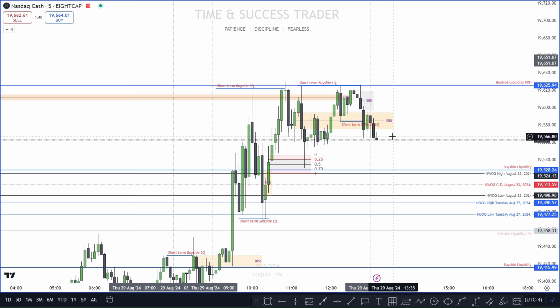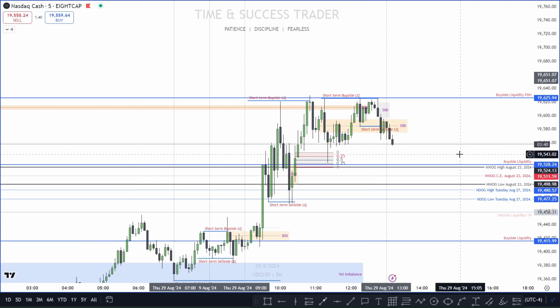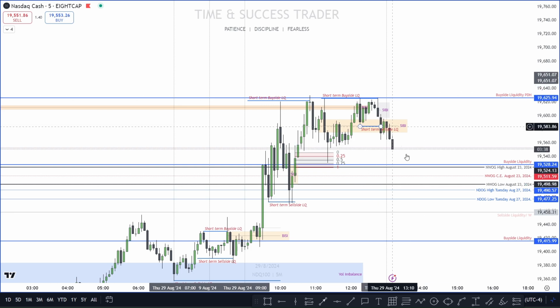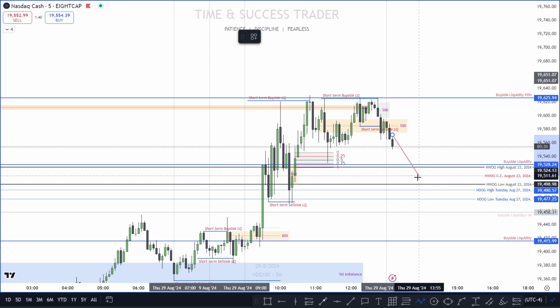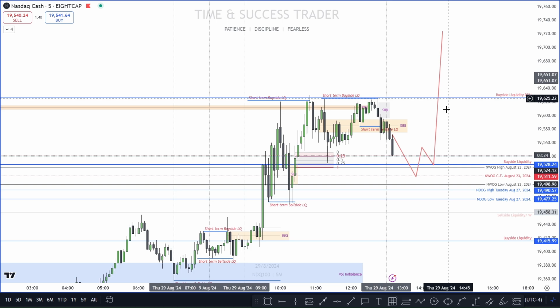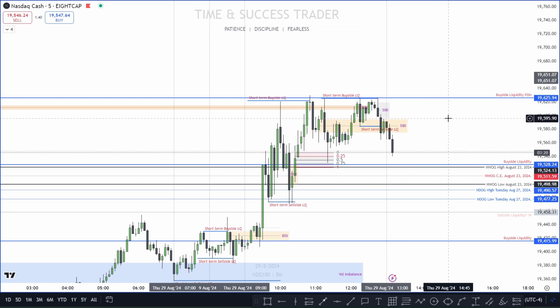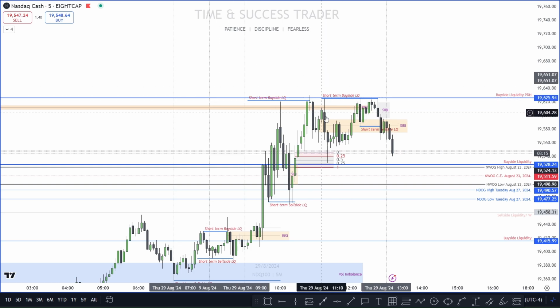Are we going to make it past these areas and come all the way down? Is this a turnaround or are we going to be pushing down here? Maybe come take out these areas and then look to trade back up to this area. Still waiting on some amount of confirmation. I need to see something before I decide where we're going.